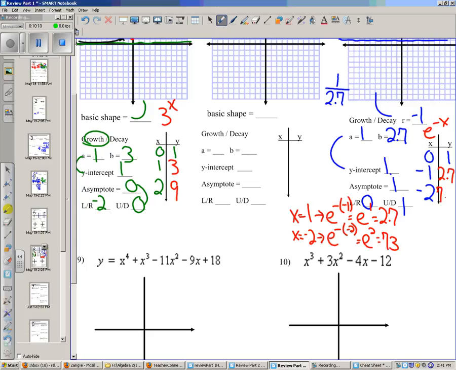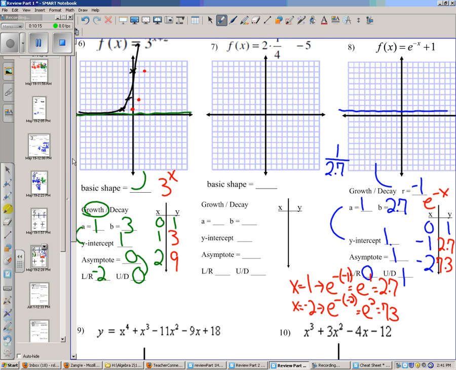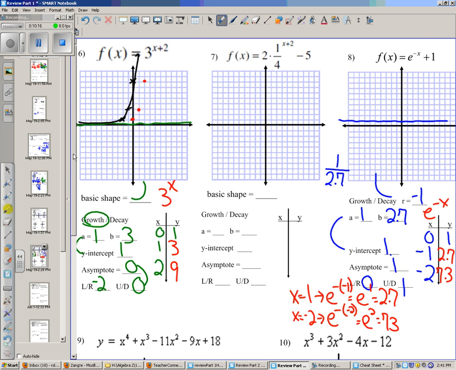And now I'm going to estimate these points, more like at about 3, 7.5 maybe. So here's 0, 1. It'll be shifting, it won't stay there. Here's negative 1, about 3. And negative 2, I'm going to put it about 7.5. But now everything's going to shift up 1. And now I can graph my decay shape.